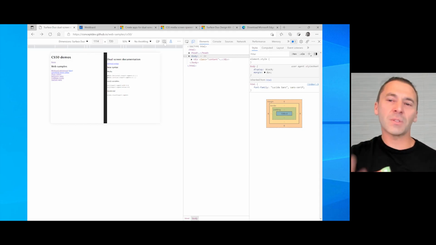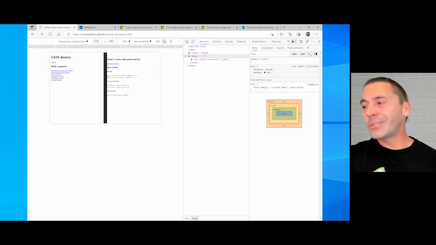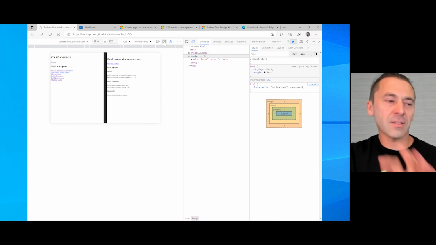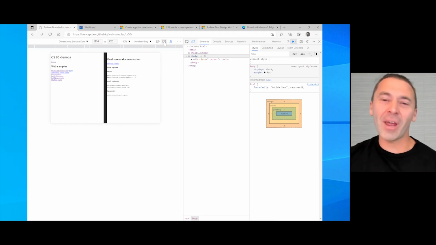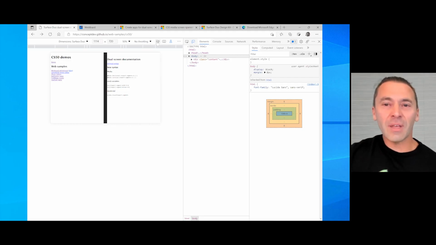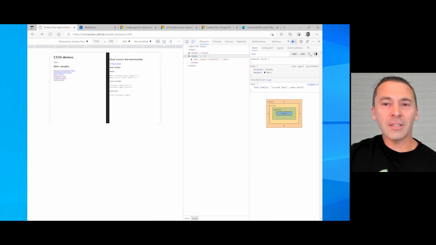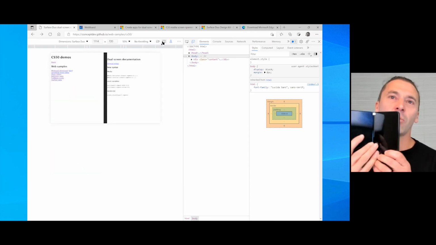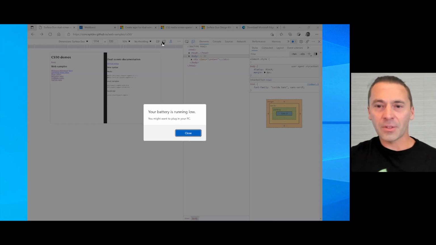So all of the media queries and stuff that we just talked about, you can build and test on a desktop, with the browser that you're already using. You don't need to go and buy a foldable device like the Surface Duo just to get started. They're fun to have, but you can do everything right in the browser. You can see that I can spin it around and see the vertical view, and I can click this dual screen button, which is mimicking what would happen if I was folding and unfolding it.